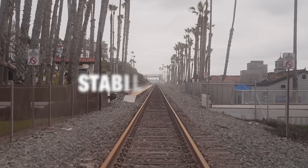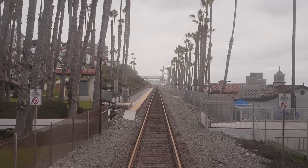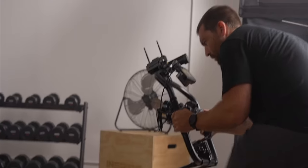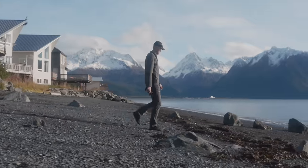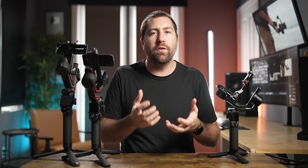Next, let's talk about stabilization. All three of these gimbals use the same third generation RS stabilization. So it's gonna be the best stabilization that DJI offers for these gimbals. Now, the big difference when you're working with the different sizes is that when you're holding a heavier gimbal, it's gonna be a lot easier to keep that footage stable than a lightweight gimbal. And this is just the nature of holding something light versus something heavy.